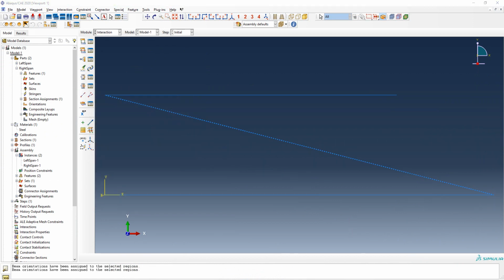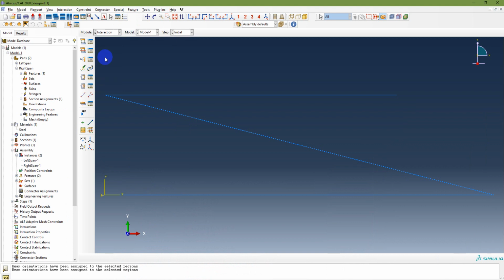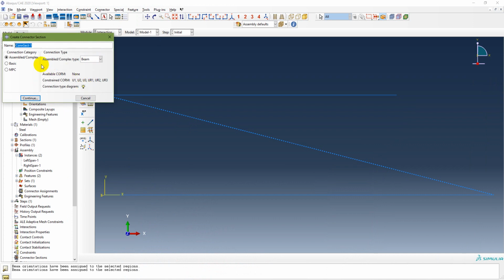And the next step is you need to go again to interaction, create connector section. In interaction, you are already there. And here you can see create connector section. So for connector section, the connection category is basic for this type of hinge. Translational type, translation is join. If they are going to move, and rotational type is rotation. So for a simple plastic hinge, you need to select category basic, translation is join, and then rotation type is rotation, and you need to continue.